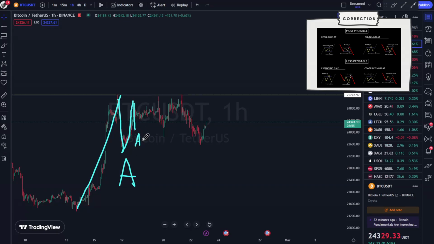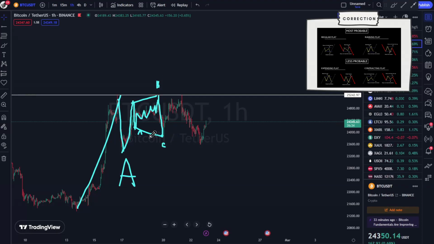So this is in the smaller time frame. This is a smaller A. So we're going to go in the 15 minutes to understand this move better, but it's the same thing, all right? So you have a bigger A, but you have a smaller impulse right there and a smaller A. You get a correction, you get a drop. This is an expanding flat, and this is your smaller B, smaller C.